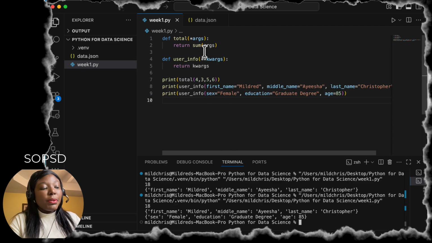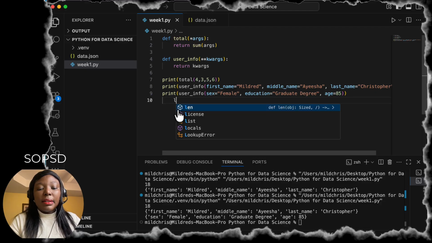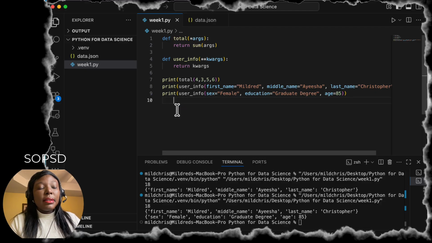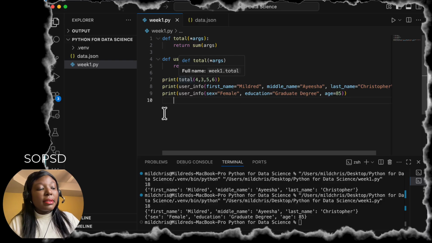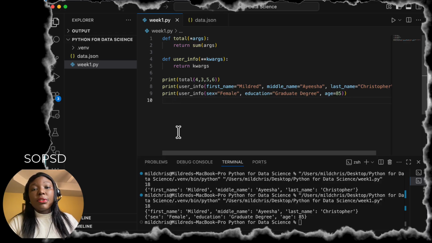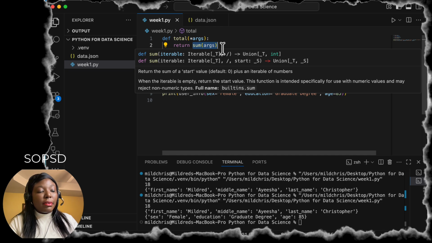Now Python has several built-in functions. We've seen how we use the len function in Python fundamentals to get the number of items in a sequence type or the length of something. We've seen how we are using the print function to print out something. We have the type function to get the type of a variable. We have the input function, the range function. So you want to also go back to read about built-in functions. You see how we use the sum here. There are several of them. Refer to your lesson resource to see some of them, and you can go to the Python documentation to know what exists. You don't need to have it in your head, so that you can easily use a built-in function when it exists to solve a problem rather than reinvent the wheel, as they'll be more optimized for your code.